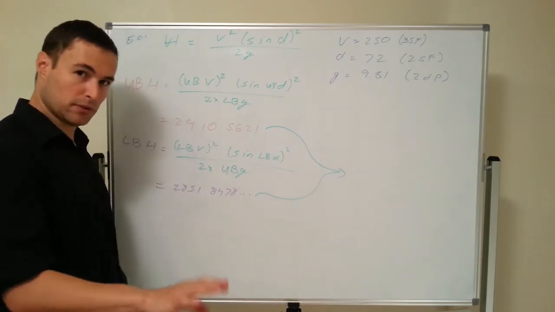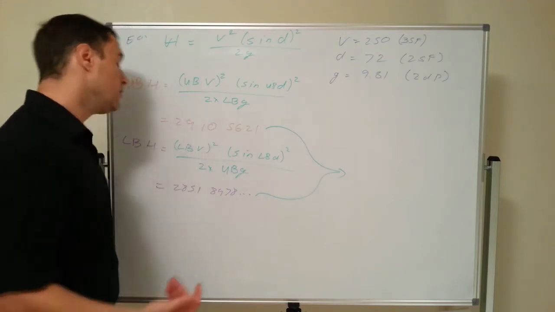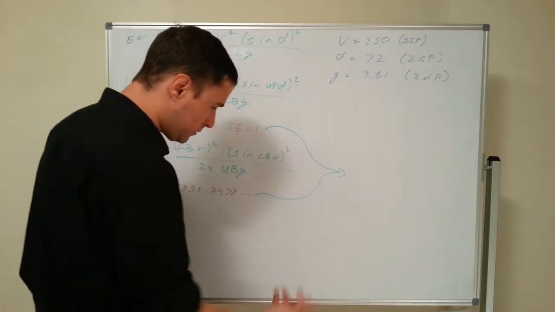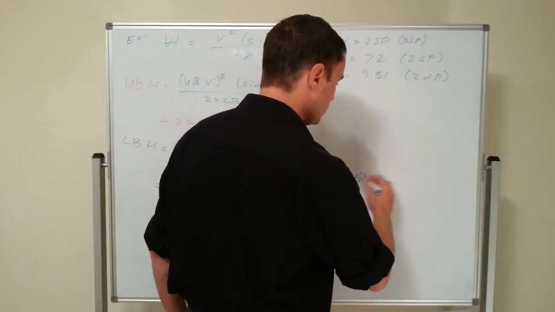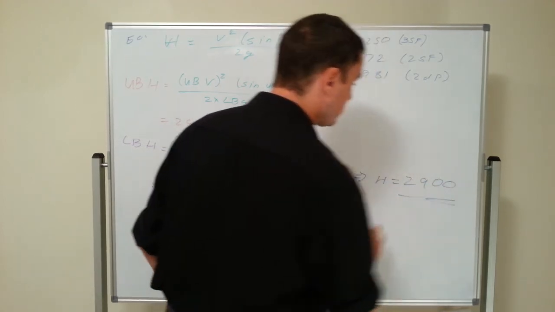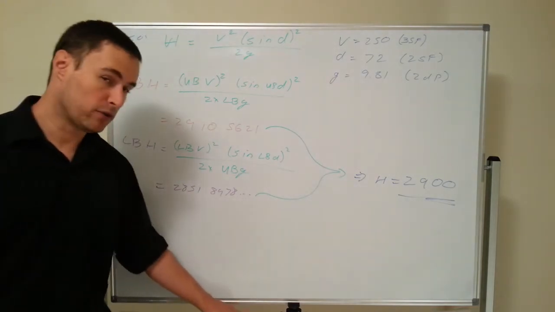Let me stop. They don't round to the same number when I round to the nearest 10. You with me? The closest I can get is the nearest 100. So the most accurate that I could possibly be with this is h equals 2,900, because that's what both the lower bound of h and the upper bound of h round to.